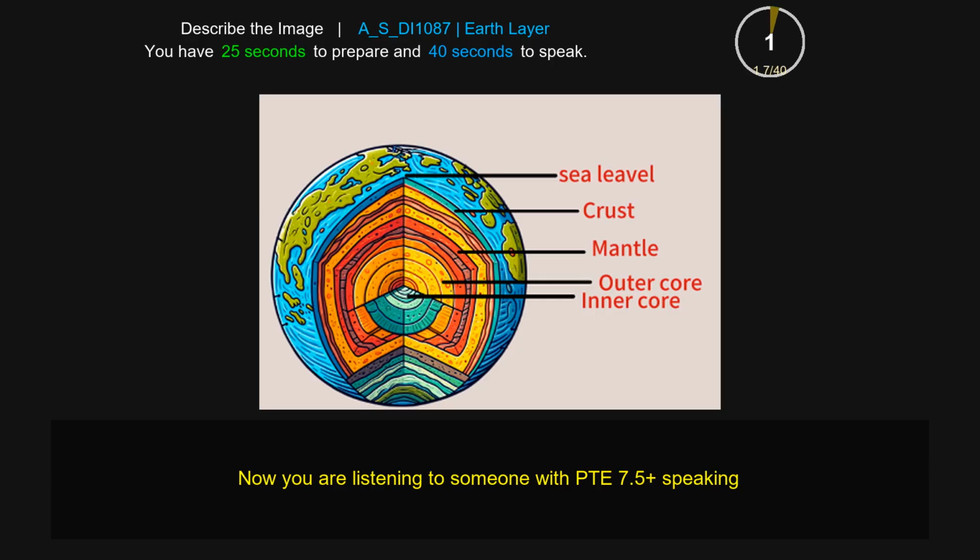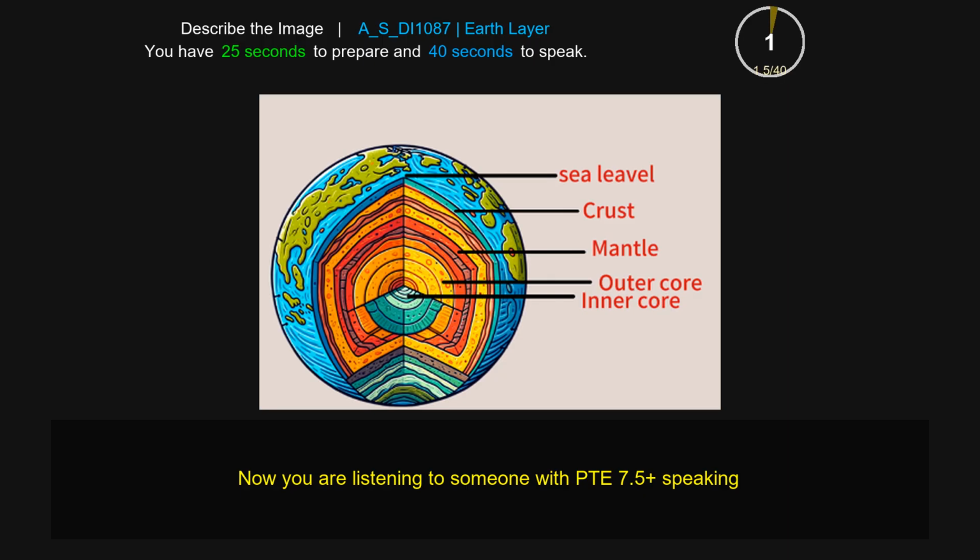The image provided is taken from a picture which shows a detailed globe. On the above side, we can see the green and blue colors, while inside we can see different colors like yellow, orange, red, and black. We can see that this is basically the soil structure which is divided into different parts like part 1, 2, 3, 4, and 5. The first part is called sea level, the second part is called crust, the third part is called mantle, the fourth part is called outer core, while the last part is called inner core. In summary, we can see the different parts of the soil like sea level, crust, mantle, outer core, and inner core in detail.